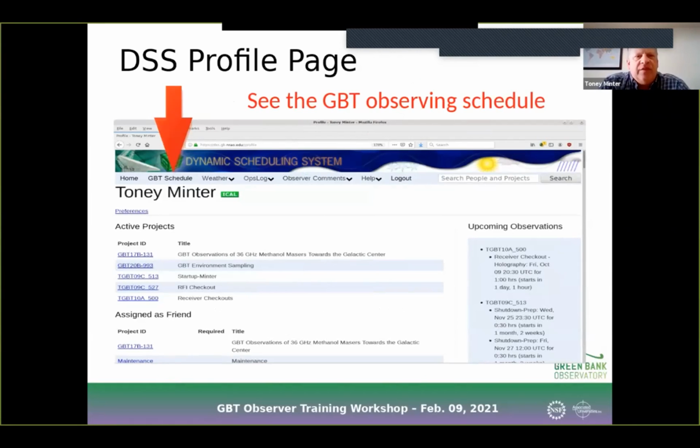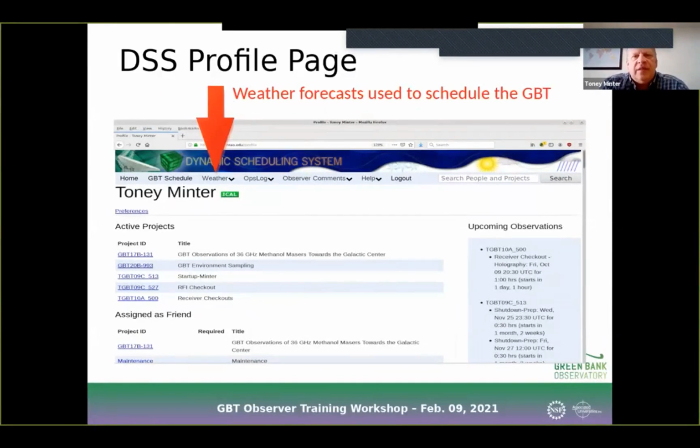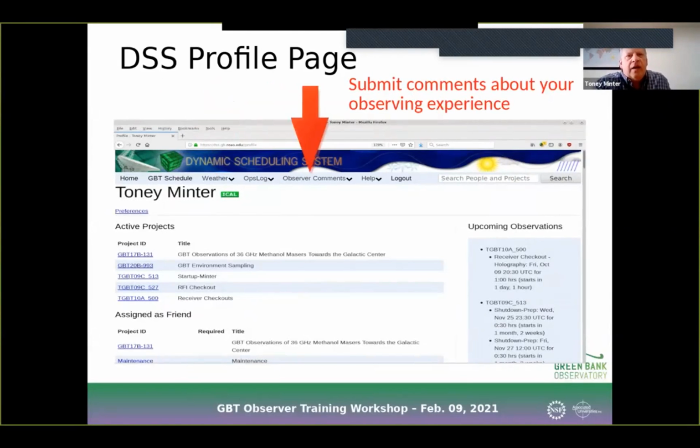So you can see what the GBT schedule currently is by going to the GBT schedule link. The weather forecast, like the pizza plot that I showed you, is available under the weather links. If you want to submit an observer comment to us, there's the observer comments link.